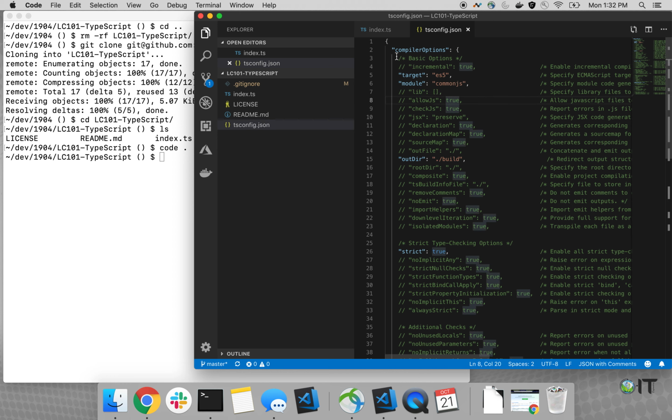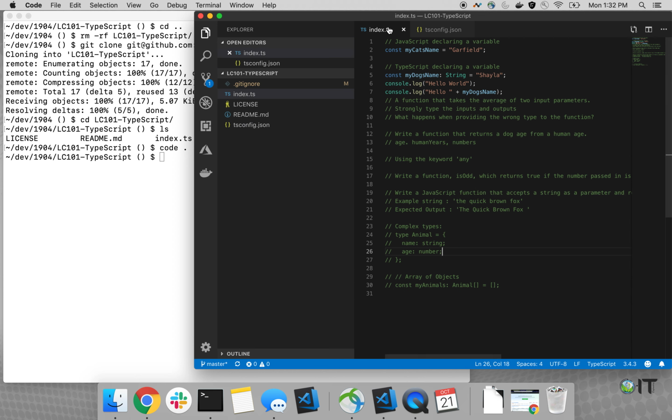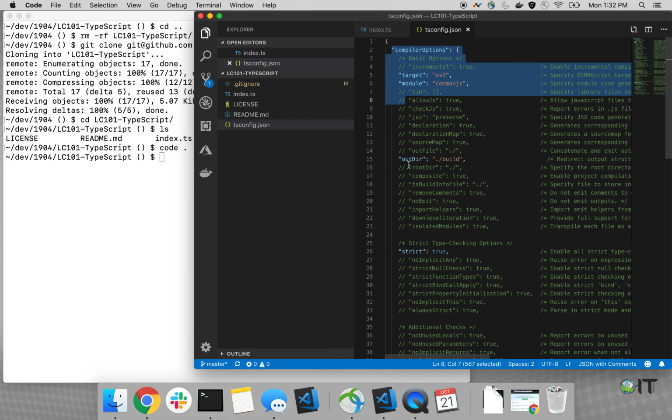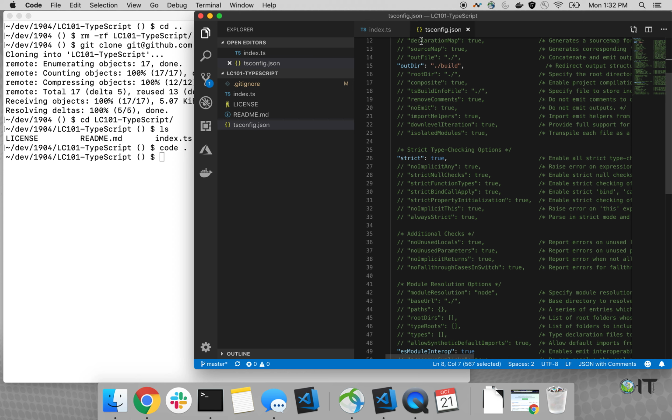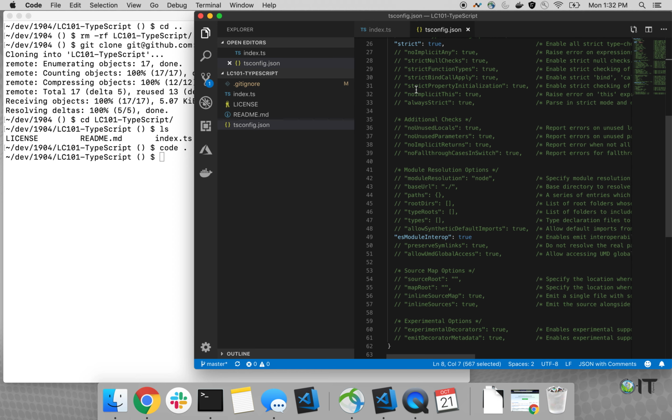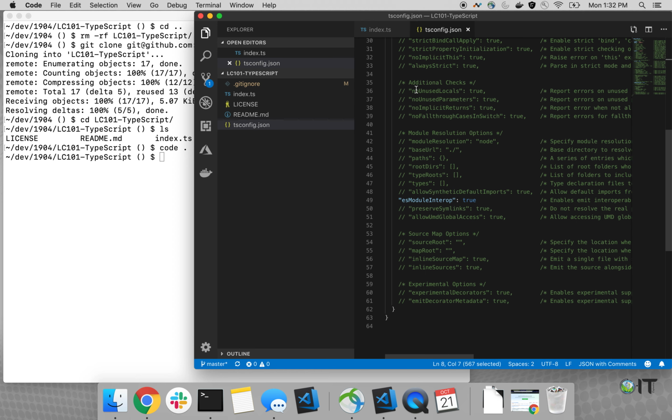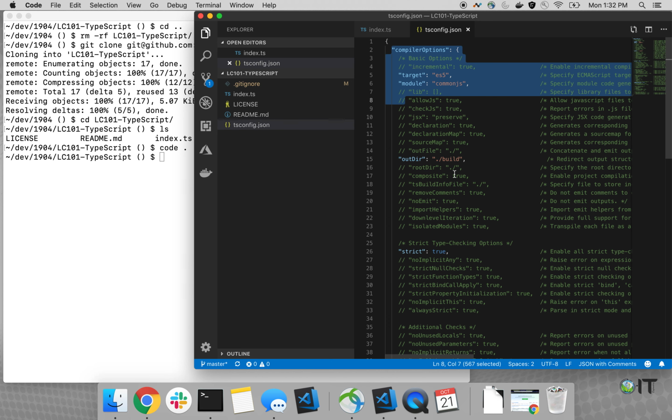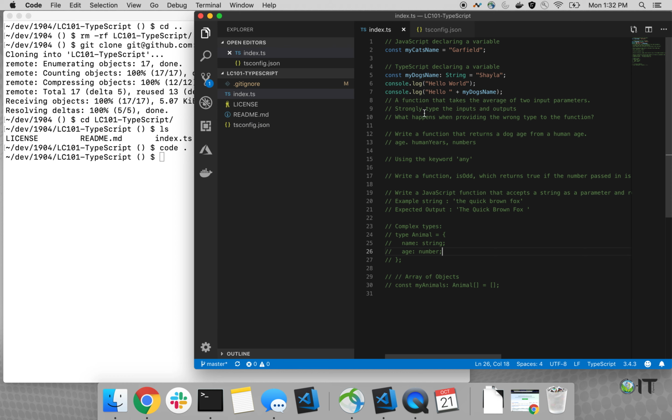What these settings do is they tell the computer how to transform your TypeScript back into JavaScript. You can play around with them if you want. These are the base settings that come with it. They say, okay, this is how I want to switch this TypeScript down into JavaScript. And that's what we're worrying about today: how do we write in TypeScript and run TypeScript, and how is that slightly different than JavaScript?